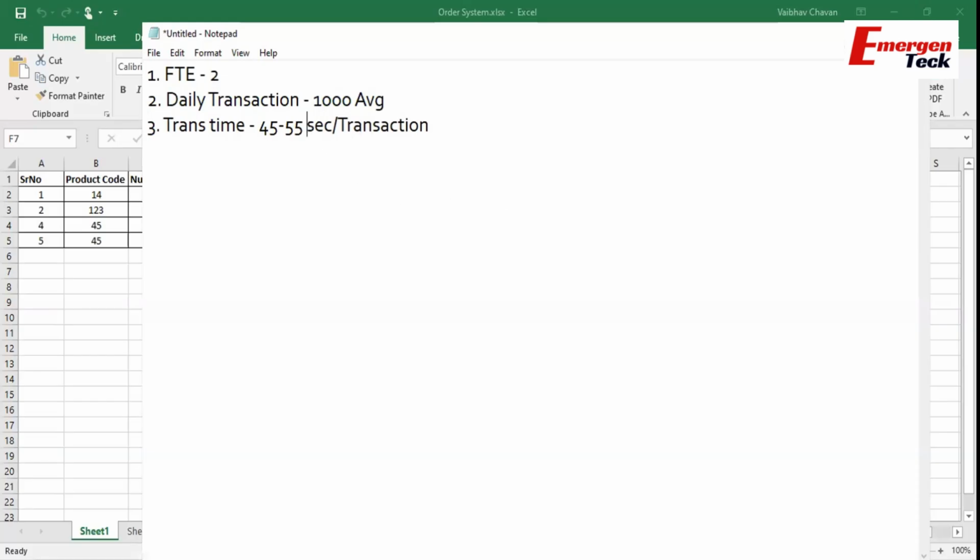But just imagine, tomorrow there are 1,000 transactions and one of the associates is on leave. So what will happen? Obviously, one associate will not be able to complete this particular task. So there will be a backlog. The next day, another associate will come, two associates will be there, and they have to stretch a little bit extra and they will be able to finish.